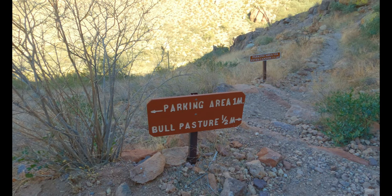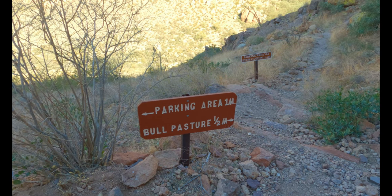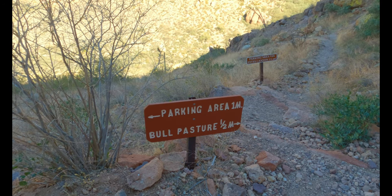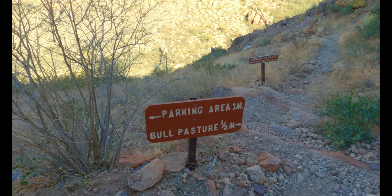The switchbacks have got my heart going — they're not horrible, but compared to the rest of the hike this thing's going up. The good thing is I'm finally blessed with some shade right now. I don't know how long this is going to last but it feels really good. I just reached a trail junction — I'm going to go to Bull Pasture, which will be a half mile each way, and then get back on the main trail.